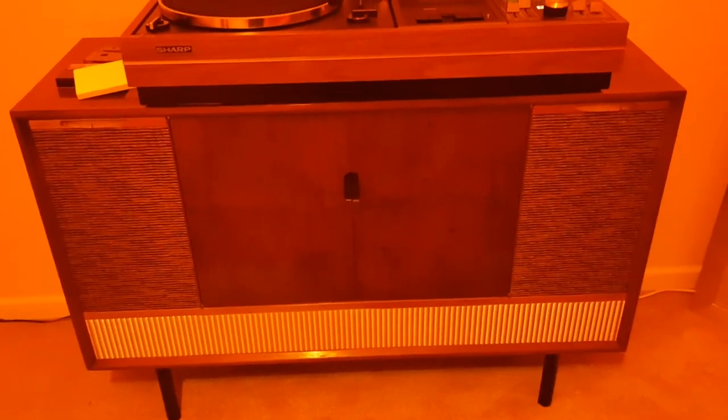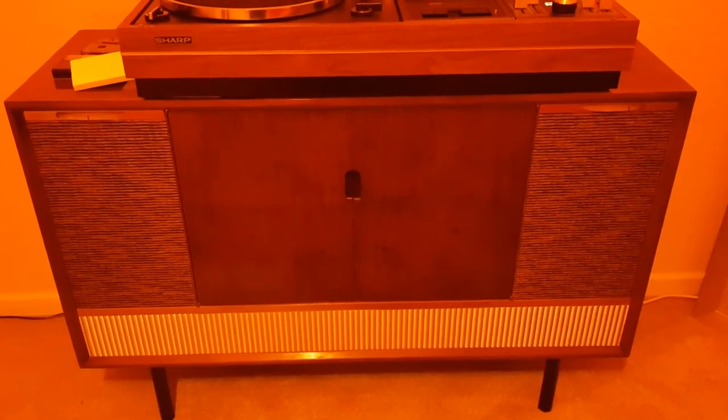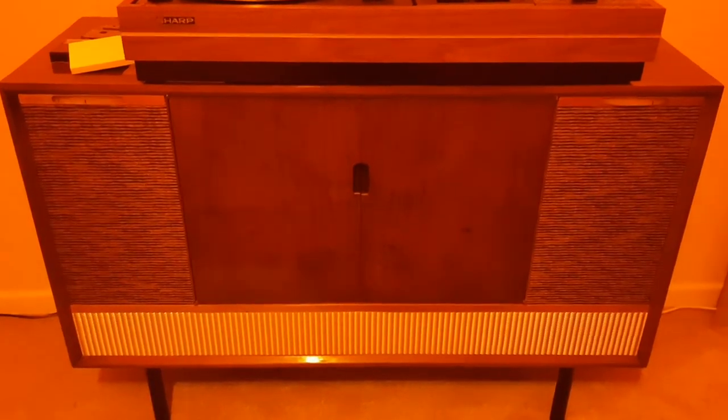And it's on top of a radiogram. It's a Decca. It's a high-end radiogram. It's stereo, push-pull amplifiers. I haven't yet plugged it in. My dad found it for 30 quid at a boot sale. It's in immaculate condition. The speaker cloths are lovely. And see these here? These enable you to move the tweeter for better stereo imaging. Isn't that cool?